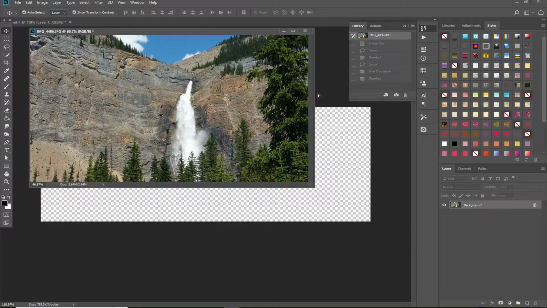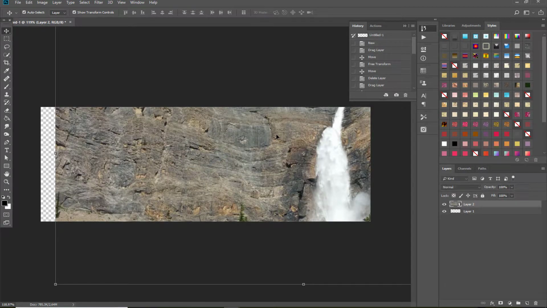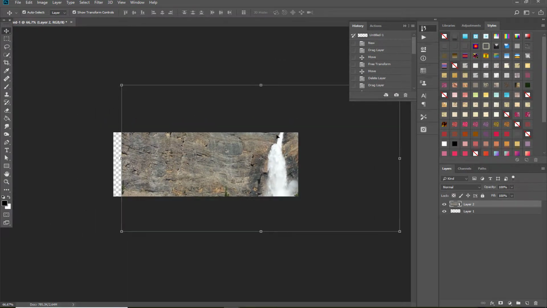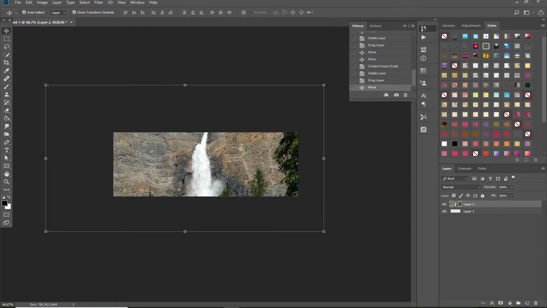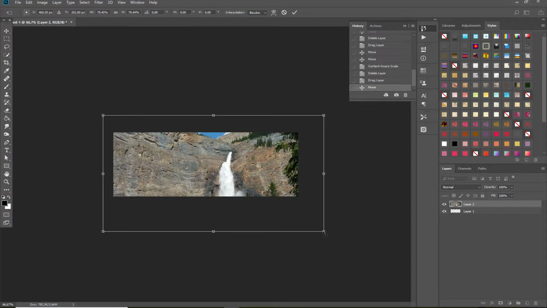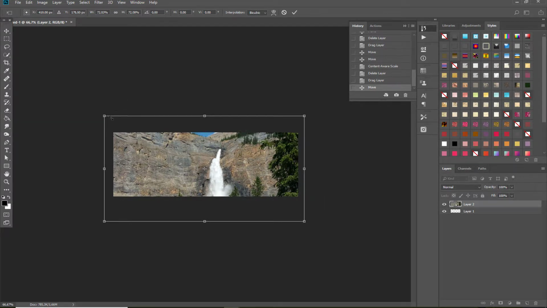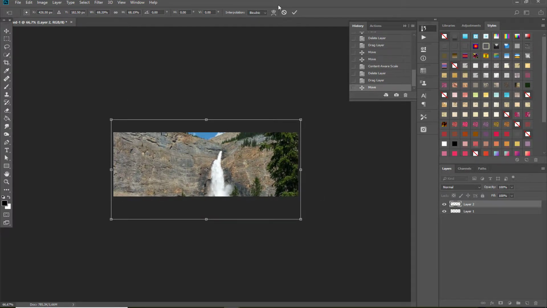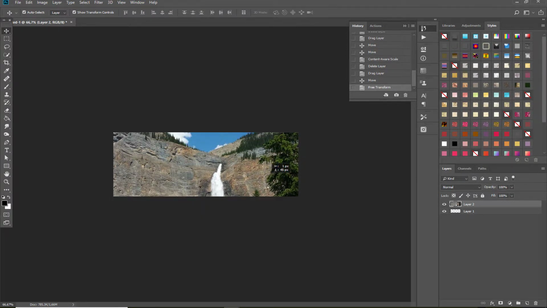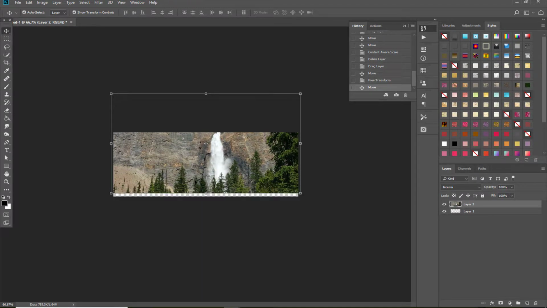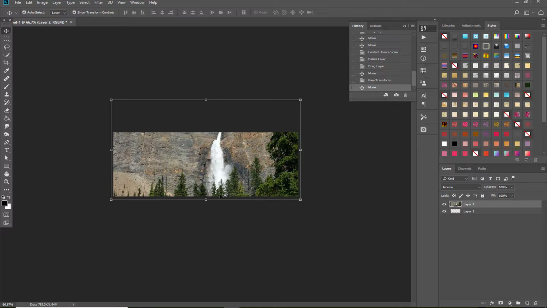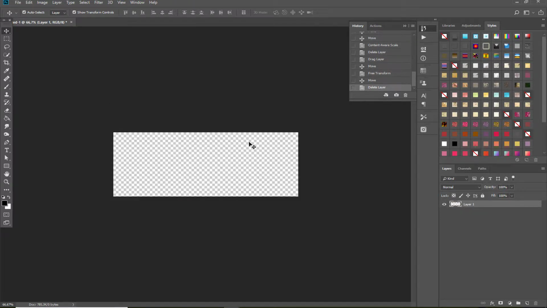So first, if I drag the original size on top of my header and try to fit this into the header, I will always lose a detail. If I want to have a little bit of the sky, I cut off the waterfall and I will lose the trees, or I have the trees and I cut off the sky. So no way to fit this photo into a header.